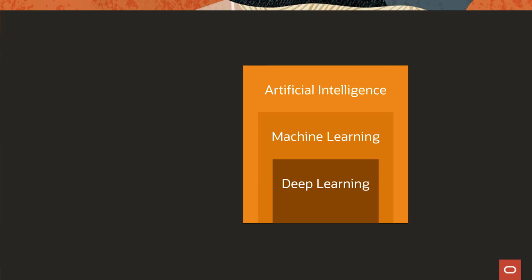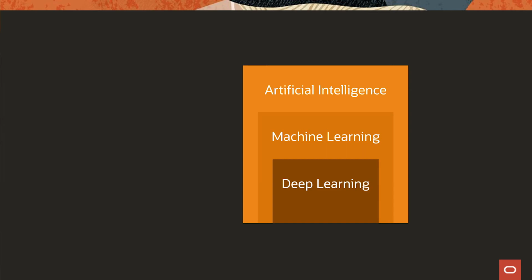Within machine learning, there's a subfield called deep learning, and this is all about using neural networks, which are based on how the biological brain works. If these networks have many layers, we call it deep learning. And these type of networks have demonstrated the ability to solve many problems that we couldn't solve before with the traditional machine learning algorithms. Generally speaking, problems that involve image or audio or video are often addressed with deep learning. And for example, think about image and voice recognition.